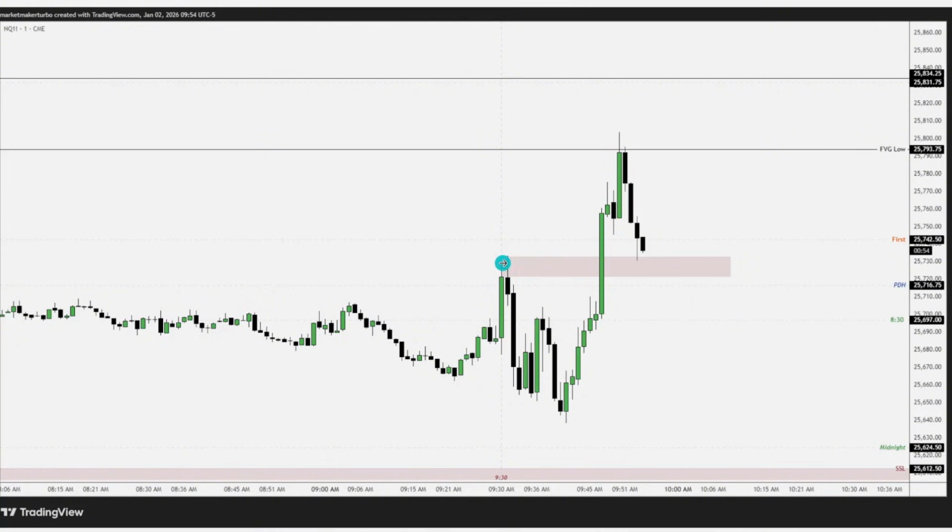The only reason why you would expect this to fail is because you're above 8:30 and you're above midnight. So you want to see these things fail. It's an inversion. Because if this shows support, it's just a low probability long because you're above 8:30 and midnight. Some key things to notice too is you're above previous day high. So that's a premium. You're hitting a higher time frame key level. So that's a premium.